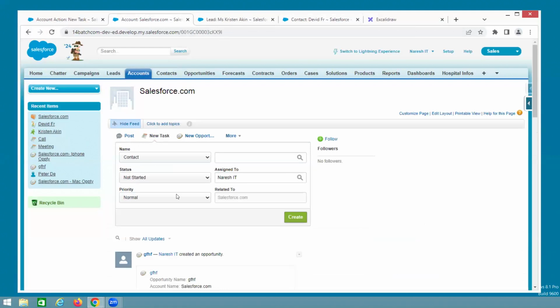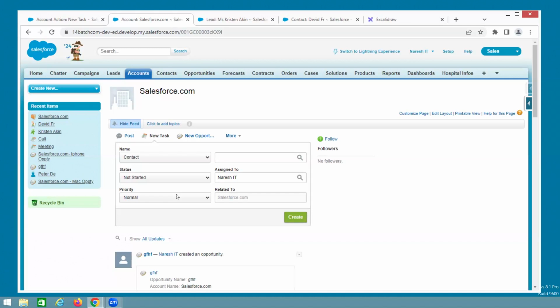Now understand when to use global action, when to use quick action. If the client is asking, hey guys, can you please change something on the specific object? Then you go to the object actions and create the quick action. Don't change global action. If you are changing the global action, your requirement will be fulfilled, but it will impact all other objects.